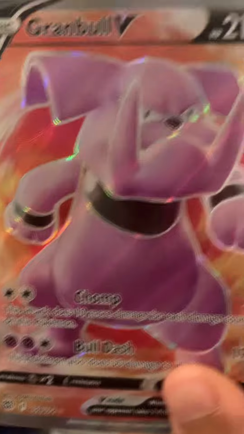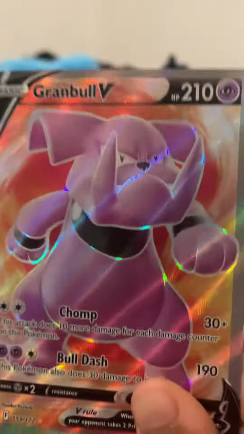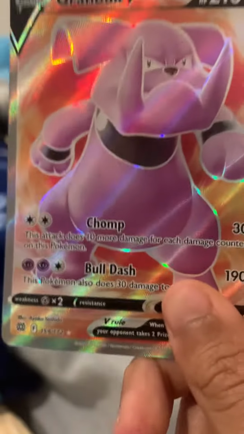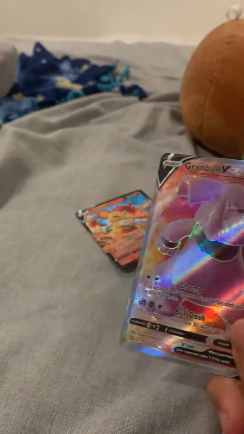And then we got this guy. And this is my brother's room, so. Grand Bull, and then we got 210. Grand Bull has 210 HP. His Chomp is 30, and his Bull Dash is 190. That's pretty good, okay? And if you see the effect, like the little effect, it's really good.